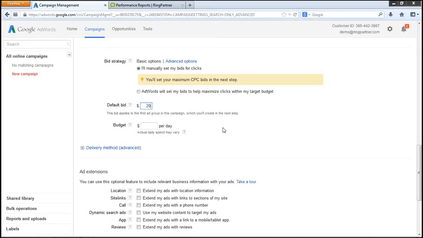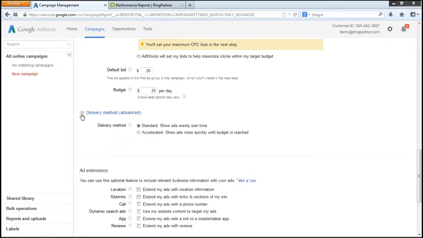I believe that's 10%. And I really like to keep my budgets low to start because, especially with this campaign, you're going to get a lot of conversions, even at something like $25 per day. You don't need to spend a ton to learn what's going to work, so you may as well keep it low. There's no point in spending $100 just to lose a bunch of money when you could have got the same result with $25. For delivery method, I prefer to use accelerated.